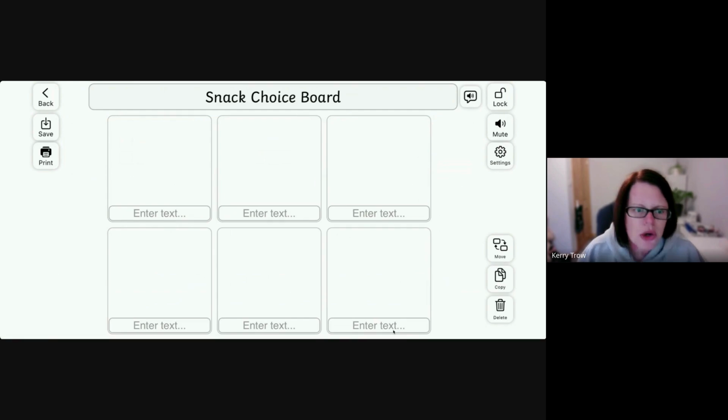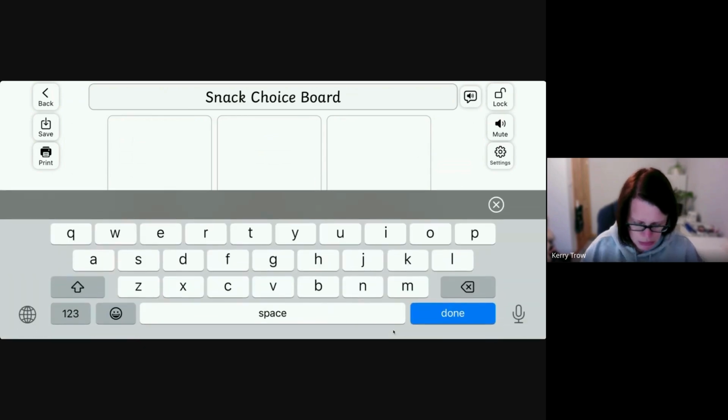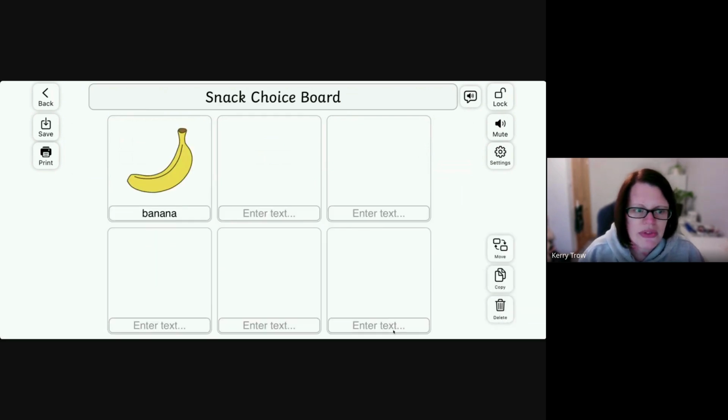And now we've got the 6 cells, so the grey outline squares below. The easiest way to do this is to click into the text bar for the cell that you want to fill. So if I click into the text bar for the top left and I type in banana and press done, then it will find the symbol that it feels is most appropriate to fill that symbol cell with.